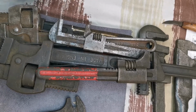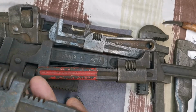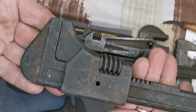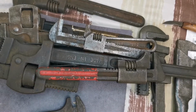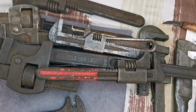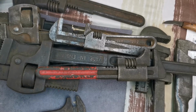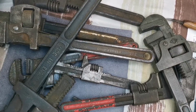And lastly, in that one, another pipe wrench. And I can't see anything on this one either. So, they should keep me going for a while. There is more coming, but not for a while. So, like I said, these were before Christmas. Not quite sure which one I'm going to store first.